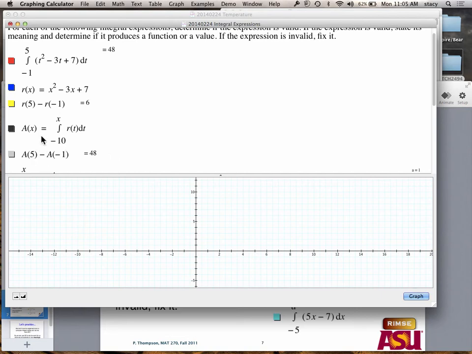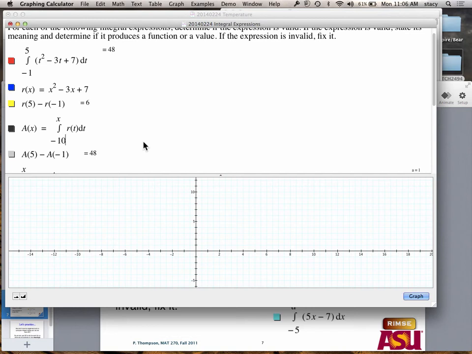Is the -10 annoying? You want it to just be -1, since we're thinking about starting at -1? Yeah, okay. If we start at -10, then you're accumulating from -10 up until 5, right? But you only want the accumulation between -1 and 5. So if I have the total accumulation between -10 and 5, and the total accumulation between -10 and -1, then if I take this away from this, I get what I want.